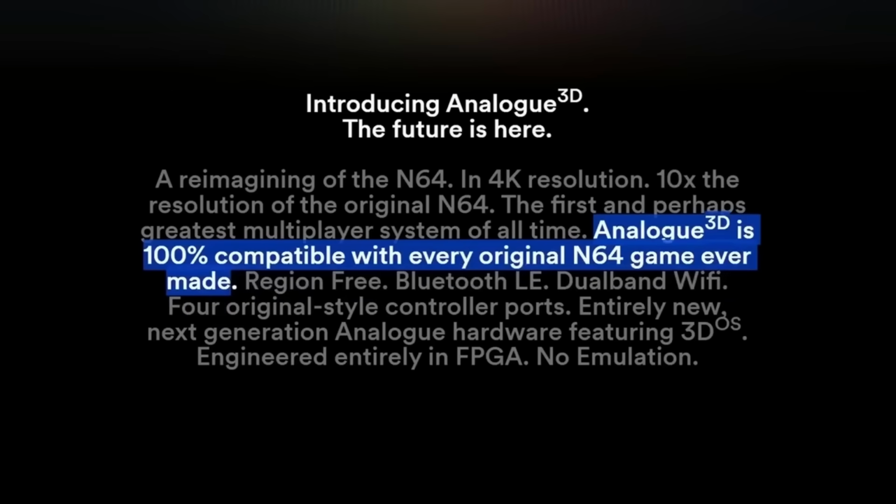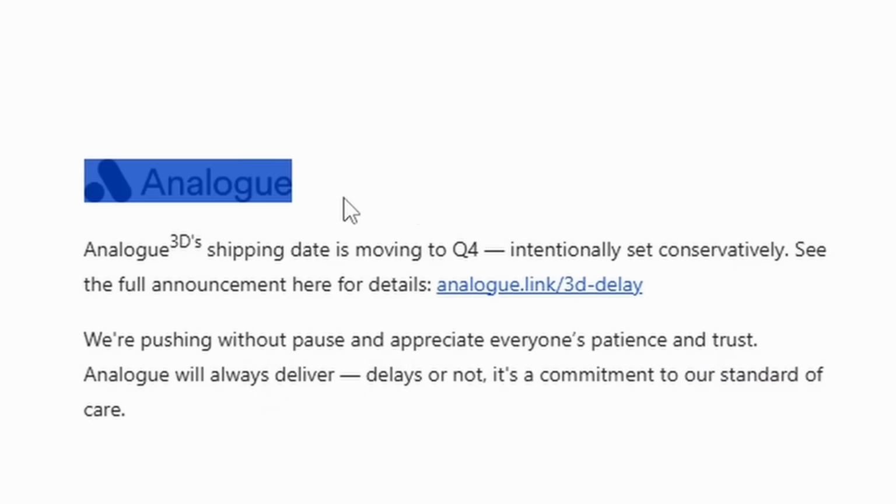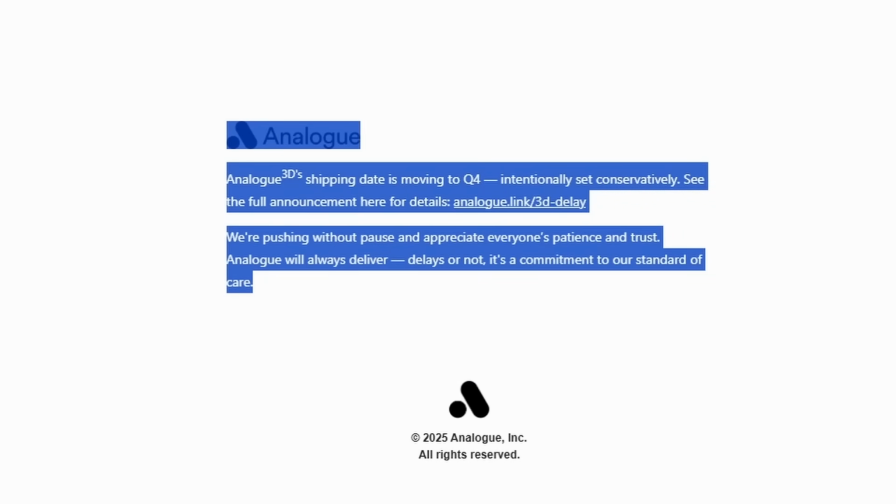We've had all of one demo in a very put-together video, but otherwise we really haven't seen this thing in action whatsoever. Now, is it possible that Analogue starts shipping these things on Monday? It is. Is it possible they don't ship them until December 1st? Also possible. Could this thing slide to 2026? At this point in time, no one has any idea whatsoever. We're just gonna have to wait and see.